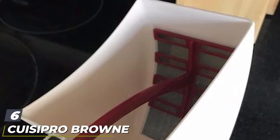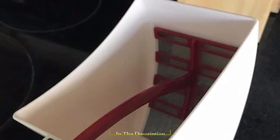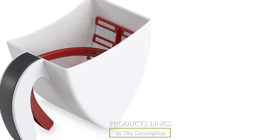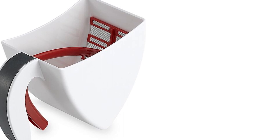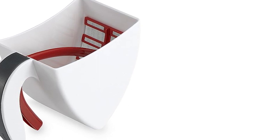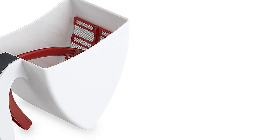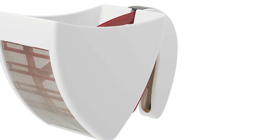The number six position is dominated by the Quazipro brown three-cup sifter. Crank-handled sifters are quite popular but require two hands to operate — this squeeze-handle sifter can be operated with just one hand. You can even scoop the flour directly into the sifter rather than pouring it in with a measuring cup. The handle is designed so you can hang the sifter on your bowl while you're working with other ingredients.